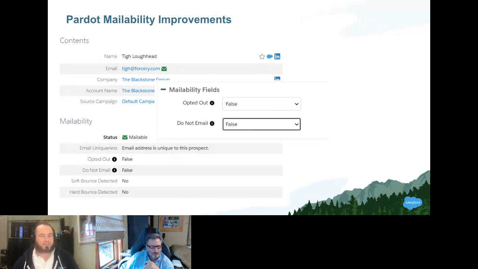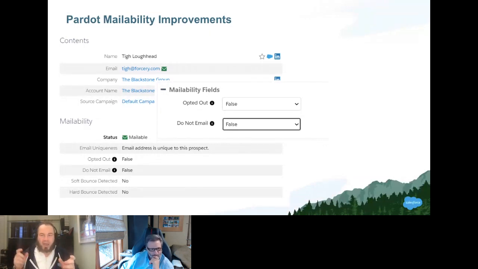The opt-out field was a trigger and had a conditional dependency to roll up to the do not email, and the do not email field was the sort of master mailability field that was flagged either by an email opt-out or a spam complaint, 5 soft bounces or 1 hard bounce, or just flagging that field as do not email.